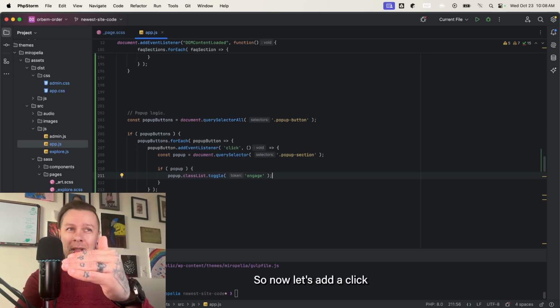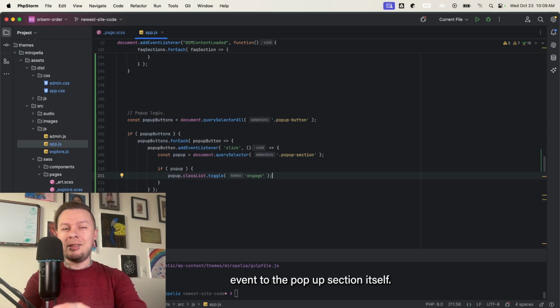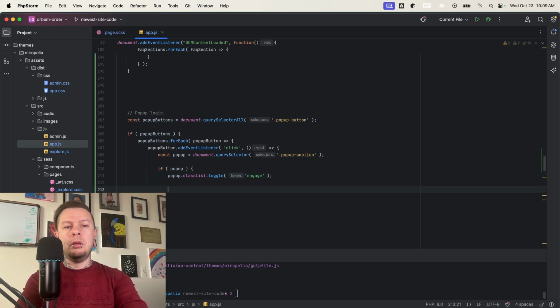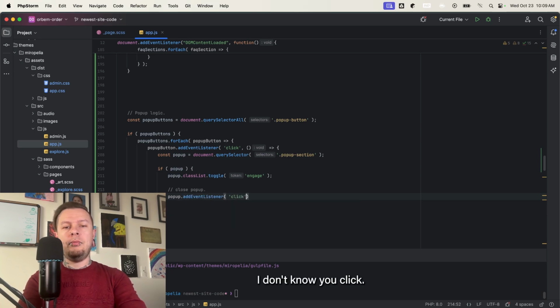So now let's add a click event to the pop-up section itself so that when you click on the pop-up, it closes it. So we'll do close pop-up, and we'll take the pop-up. We'll add event listener just like we did for the button. And we'll do click.